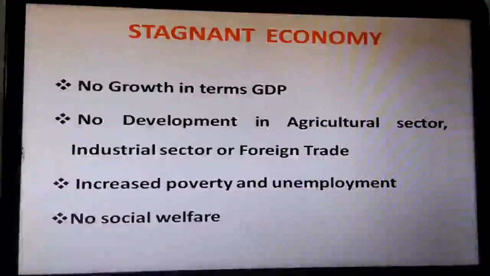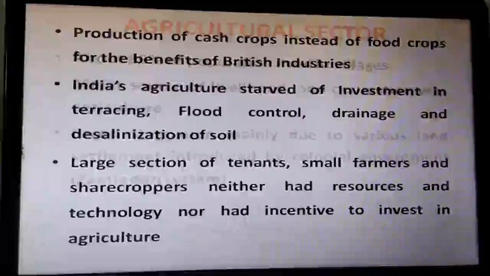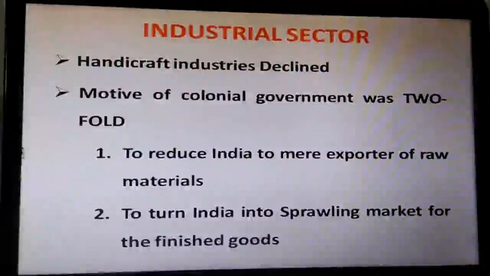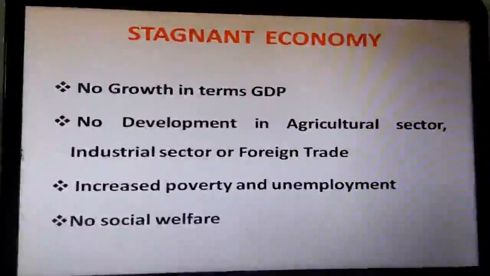Apart from this, one more reason was no social welfare or public expenditure for the welfare of the people of the country, which means the colonial government never used to spend wealth for the development of the Indian economy. The wealth which they earned from our economy was used for the development of their own country, that is Britain.